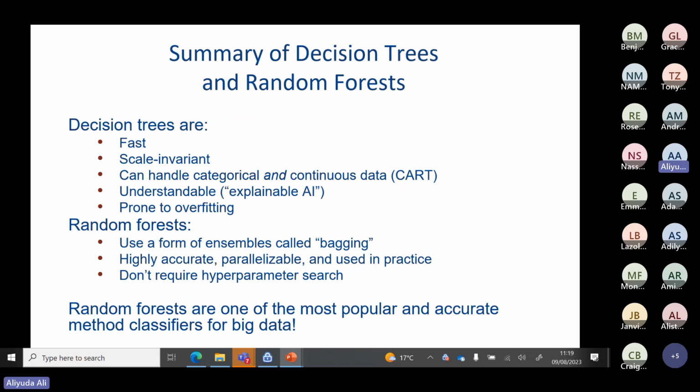Decision trees are fast, scale invariant, can handle categorical and continuous data, and are understandable. They are prone to overfitting. That is one of the drawbacks. While random forests use a form of ensembles called bagging, they are highly accurate. So random forests are one of the most popular and accurate methods that we use to perform classification.